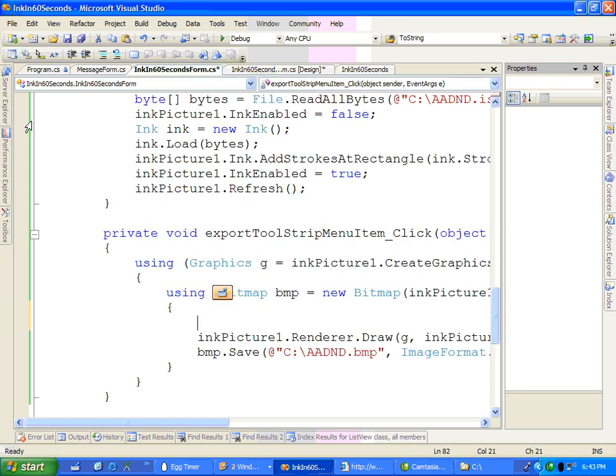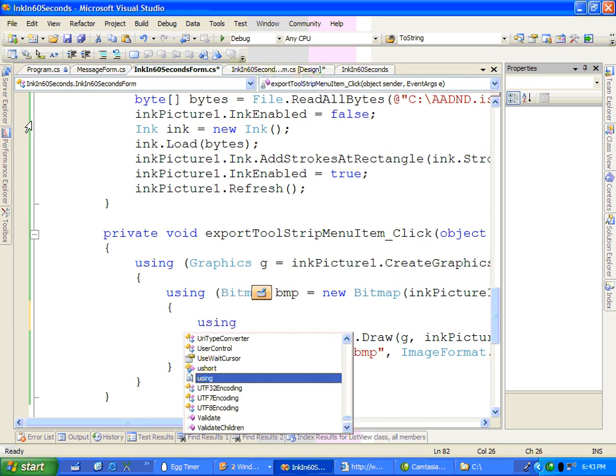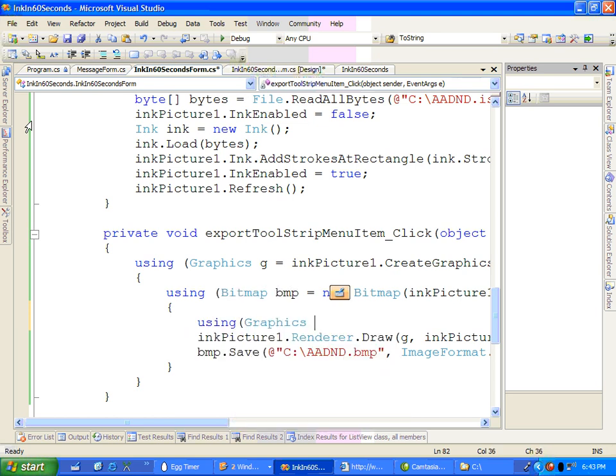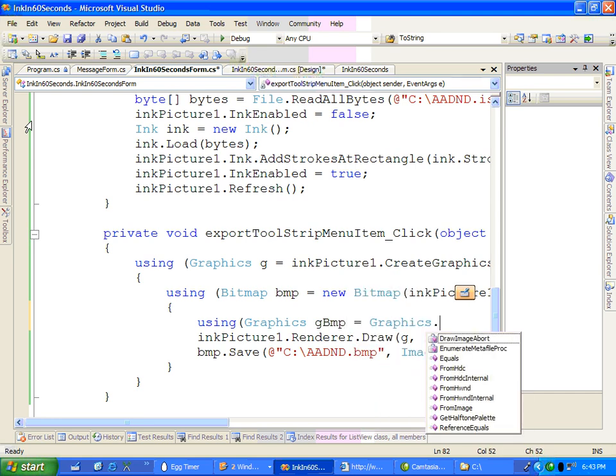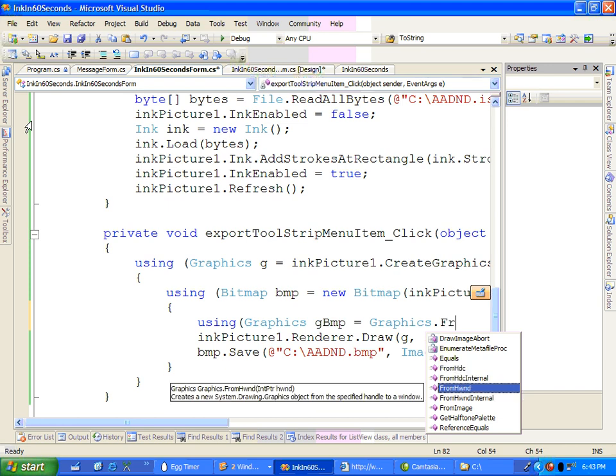So before I can do the ink picture render, I have to say that I want to fill in that bitmap with a white brush or some sort of color brush. I'll do it the color of the control. So to do that, I need another graphics object. I told you I was going to get way more into GDI than I wanted to. Was the graphics object of the bitmap from the bitmap, or from image.